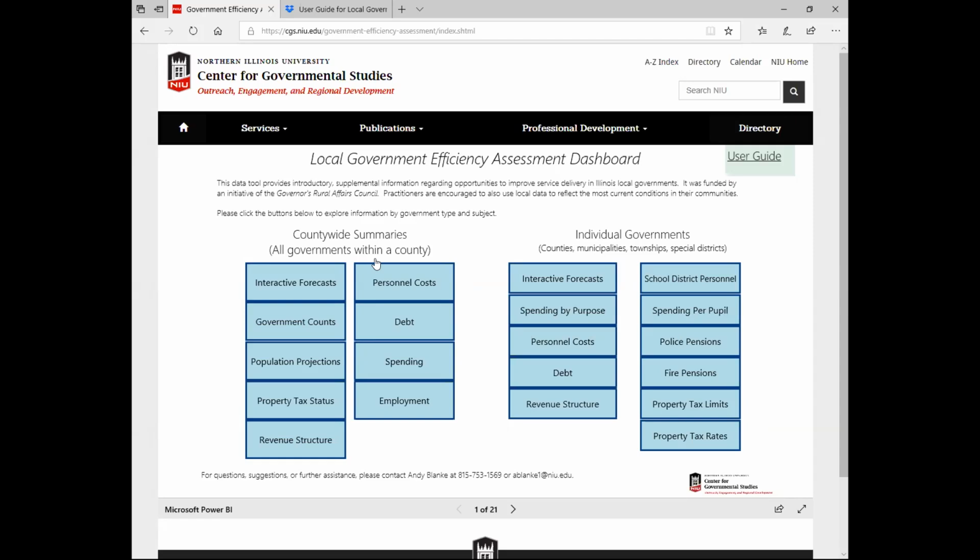We had another excellent question about what are some useful bases of comparison to make when using this data tool. A common option is to just take a community and its neighbors. If you want to go more in depth, a good option is to compare communities of similar size, and the data tool currently allows that. We have each unit of government sorted by government type and by size in terms of residents or population served. We think that might provide a better basis for comparison than simply comparing against your neighbors. But sometimes that's important to know as well.